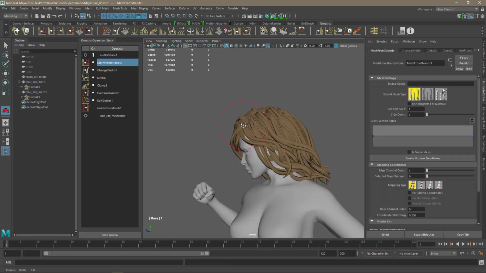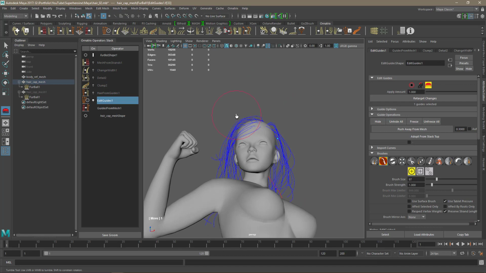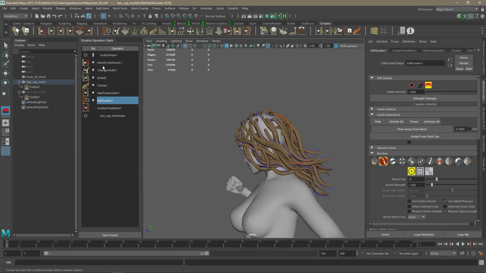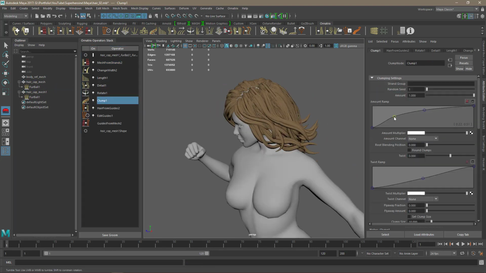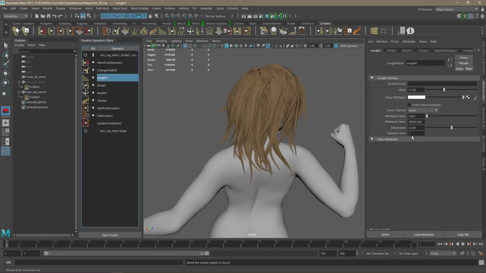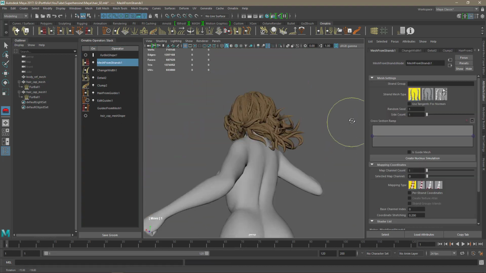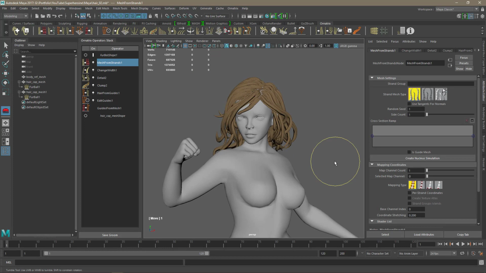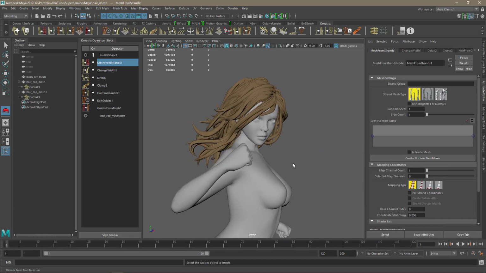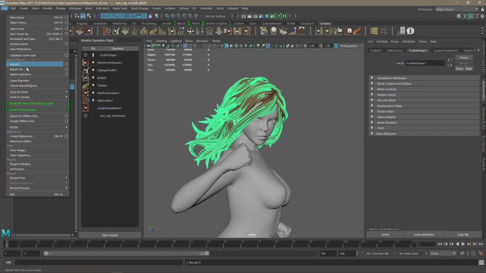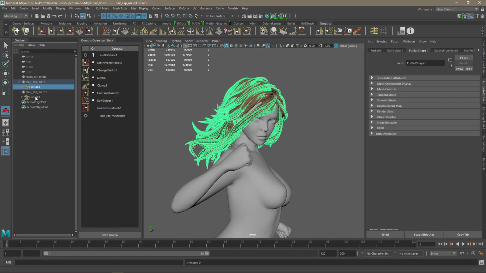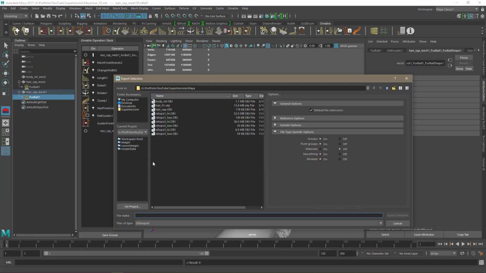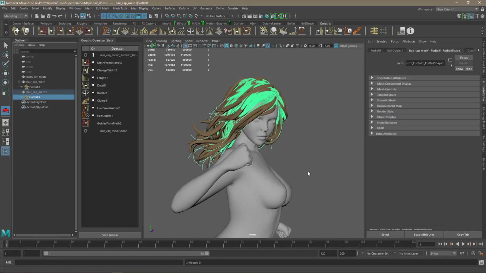And here, what I'm doing, I went back to the guides, and I'm combing them a little bit inside. I wish there was a modifier to sync the roots of the hair. I couldn't find it, so I'm not sure if Ornatrix has anything like that, but I manually push them inside. So this is the version that I'm gonna use, and I'm going to export it. I'm gonna call this hair 01, and the other one I'm gonna call just hair 02, so I don't confuse them.